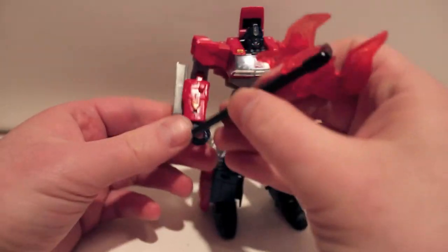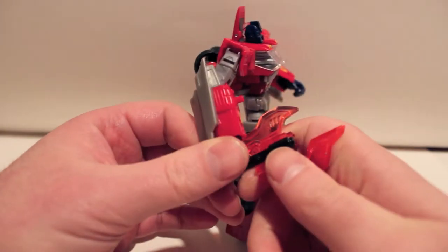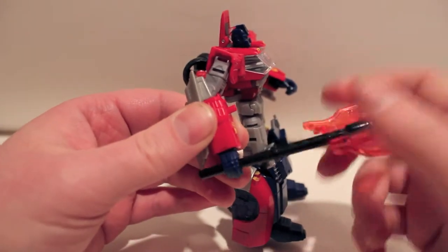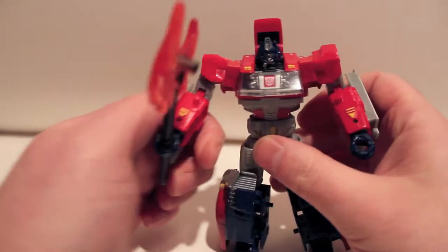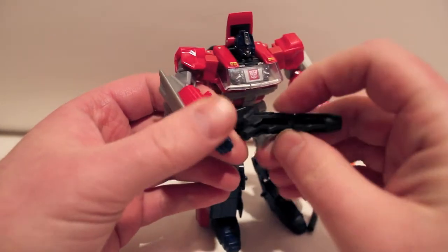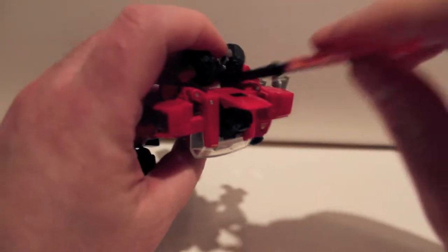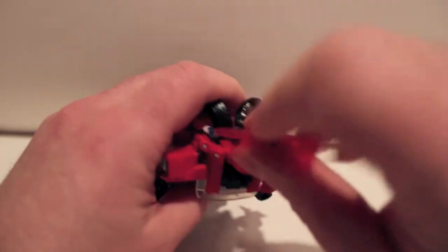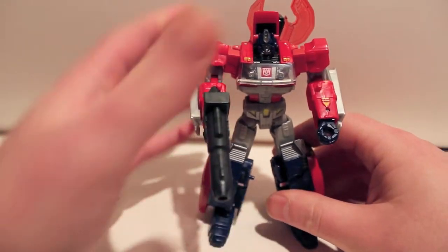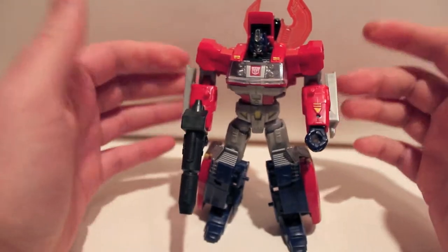As far as weapons, his axe can be held. It's a little bit thicker up here with a nub to stop it so it doesn't hold all the way low. It actually gets thicker so it slides in easily and then locks solid — so there's his axe. I never really use the axe because he doesn't really use an axe. He can also hold his gun. What I do with the axe is stick it right in between the wheels on his back — I don't know if that's official or in the instructions, but pretty much everyone does that, and I think that looks a lot better.